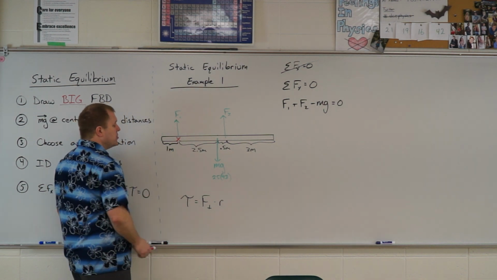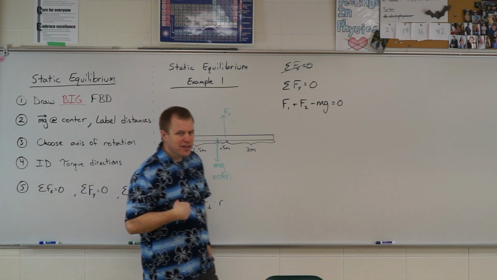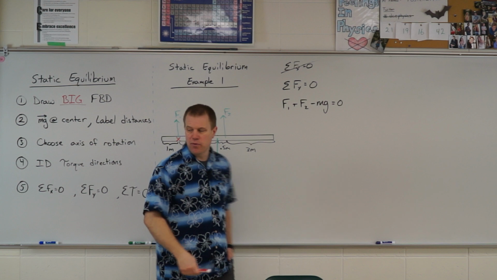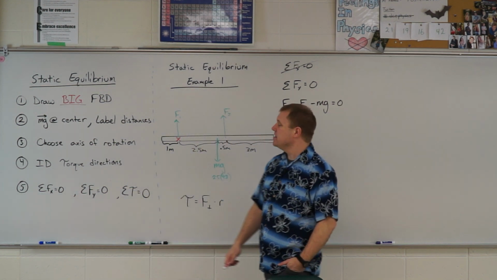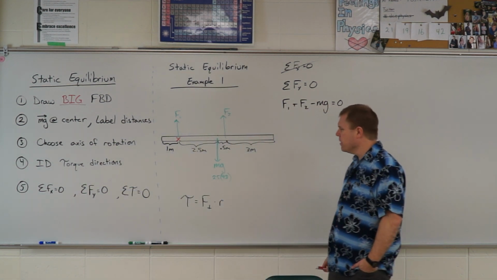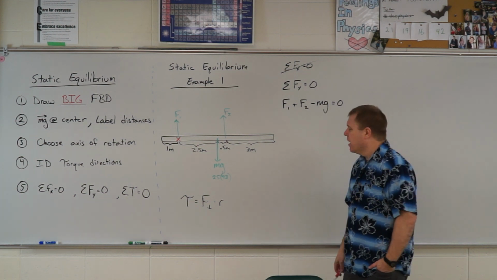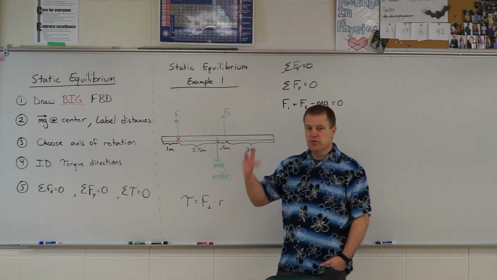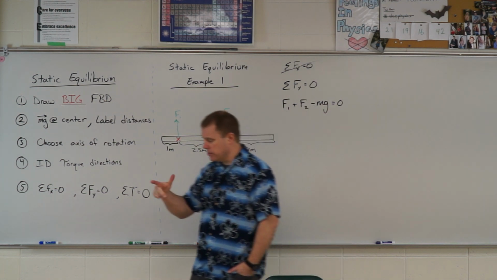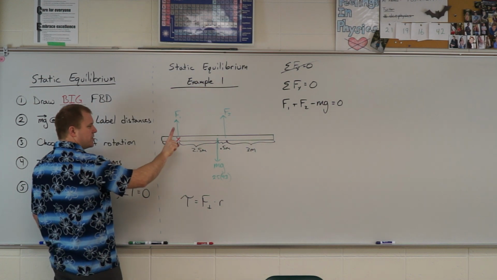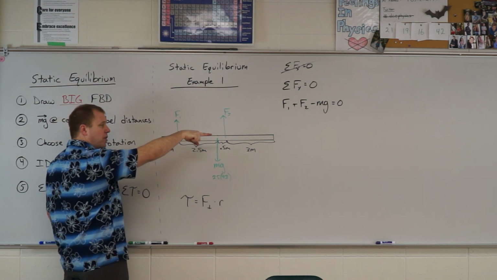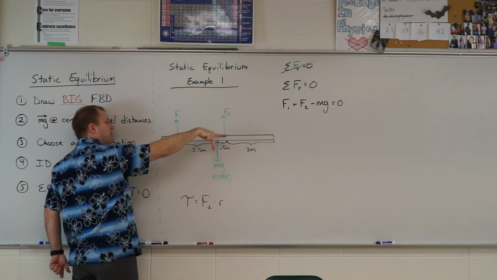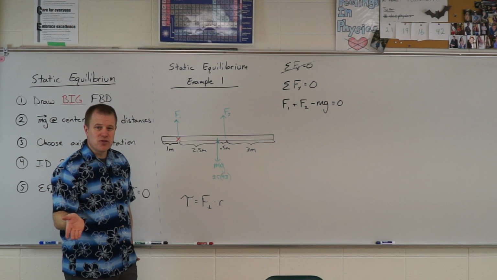All right, so I'm going to choose my axis of rotation there. I also like to choose my axis of rotation at a point on the left. And you're going to see why when we do our next step, when we identify the torque directions. All right, there's 3 ways to do this available to us. One of them is you can just use the right hand rule, if you're familiar with it, where you point from your axis of rotation to the force. You use your F finger in the direction of the force. So for instance, mg is pointing down, and then my thumb points into the board, which is my negative direction.